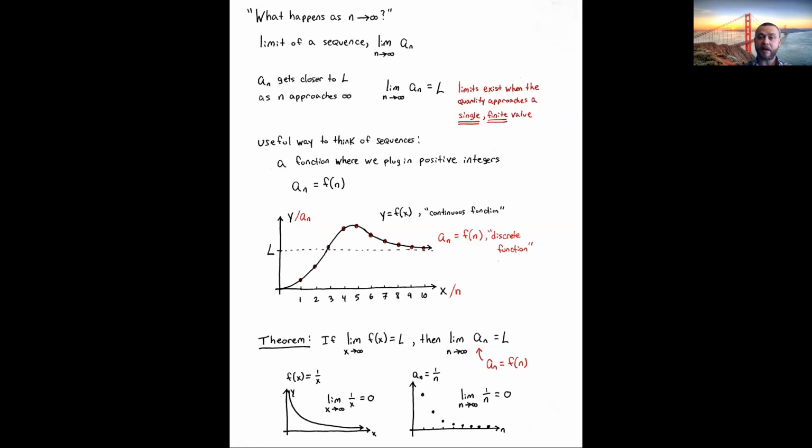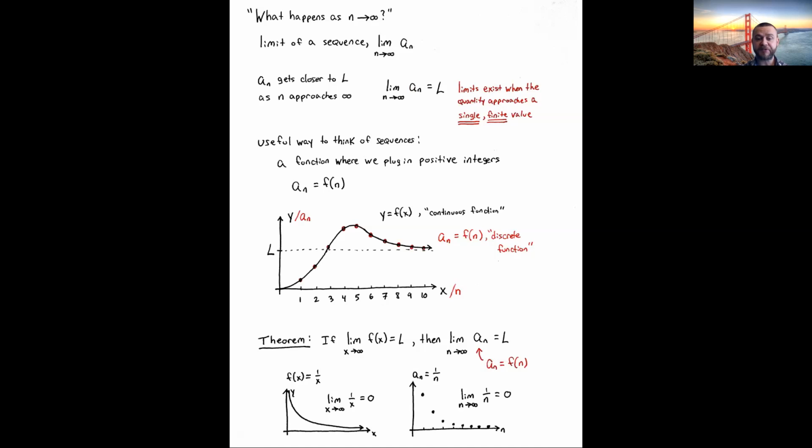All right, let's take a look at another quick pair of examples. Let's say we had the function 1 over x. As x approaches infinity, 1 over x approaches 0. Notice that fits the form 1 over a big number. Since x is approaching infinity, 1 over a big number gets smaller towards 0.